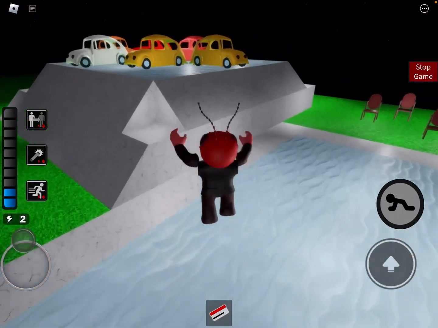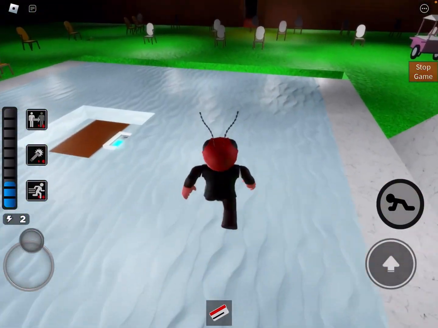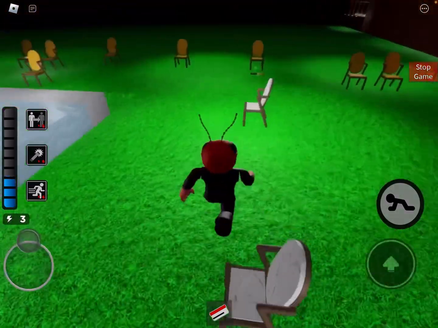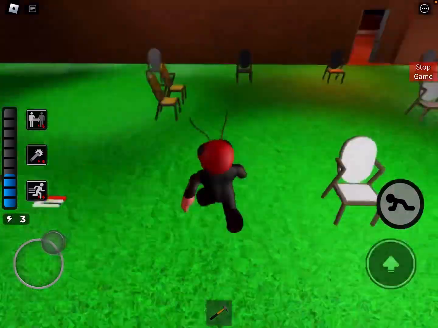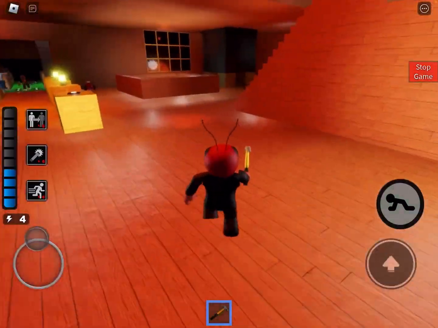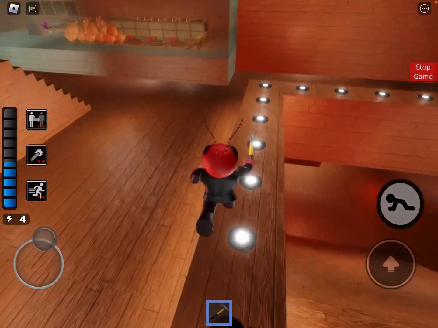Whoa! I was about to say, am I about to fall? Well, I was about to fall, but I realized I haven't even... Barry didn't die. Bro, what are you doing? Alright, let's go open up the exit with the hammer. And then all you need is the white key. This map is really hard.